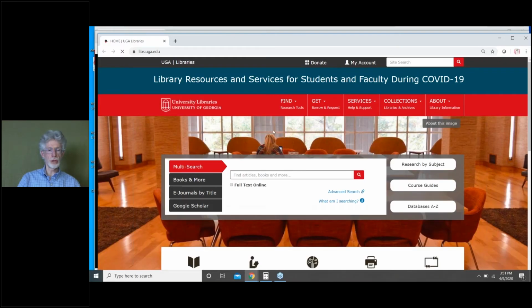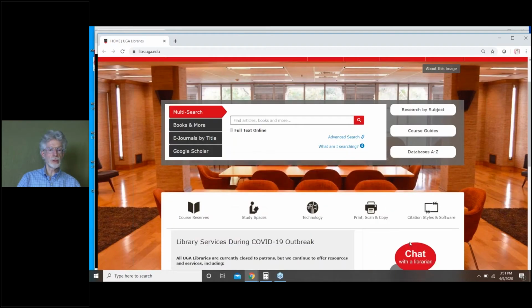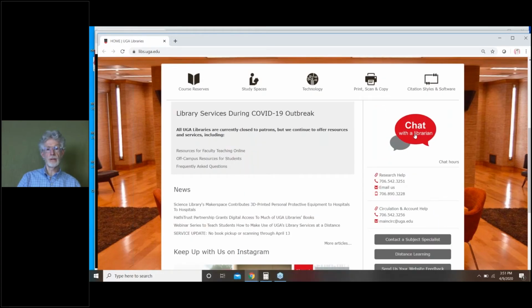And you've probably already noticed it on many of our pages. If we go, just as we've done here, to our home page and scroll down a little bit, you will see over on the right the Chat with a Librarian feature. If it looks like that, where it's the red speech bubble and it says Chat with a Librarian, that means we're open for business, and you can just click on there and start a chat with a librarian. If you don't see it open, you want to see when it's open, you can click on the chat hours down there in the lower right, and it will give you a breakdown of what the hours are that week.